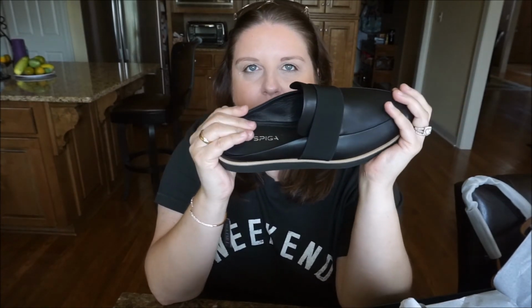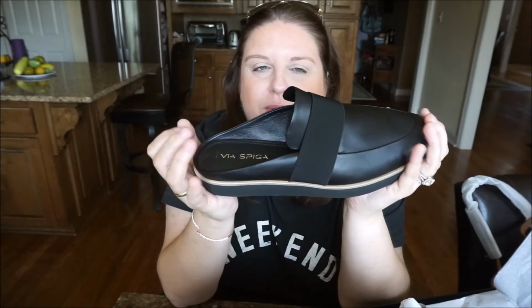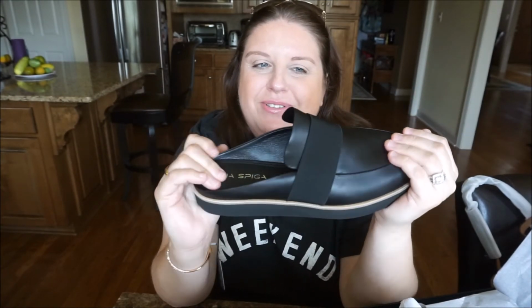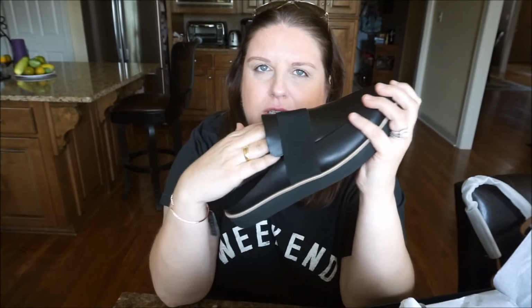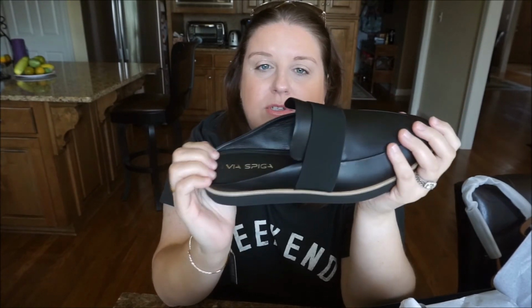What happened is when I walk, the shoe has a pretty high arch, okay? So I feel like it stretched so much that my foot is pretty much just sliding off after a few steps. I don't know if I should just practice walking in these shoes, but I feel like they are more for people who have a very high arch, so the shoe will stay more. I cannot imagine if I wear even a thin sock, this will slide off immediately. I was just wearing them barefoot and I had problems with my feet slipping off. So I don't know.